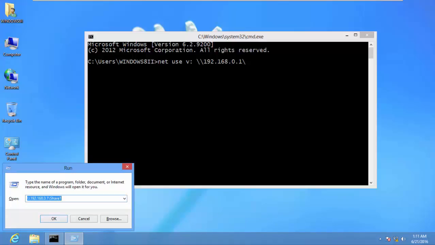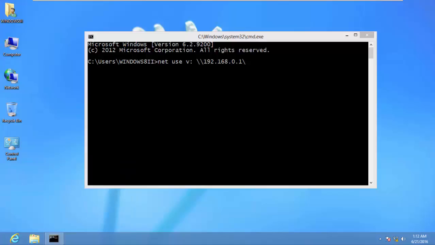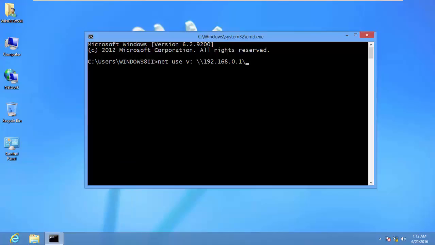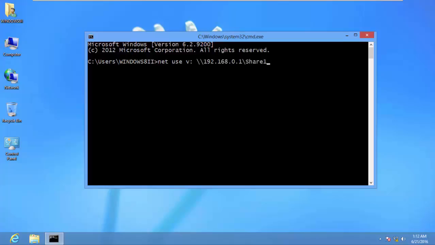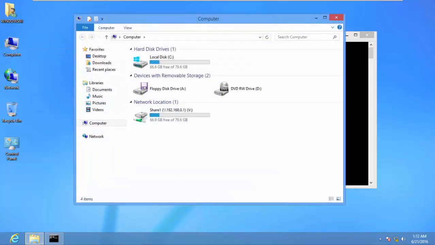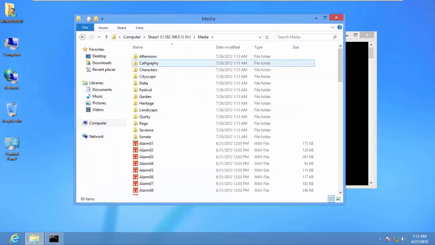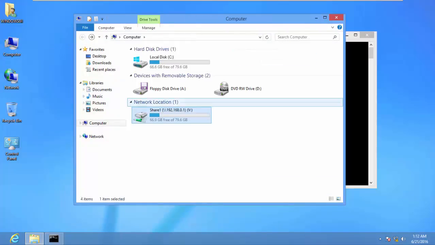So if you're able to access the shared folder with this approach, but you are unable to access it from the GUI, you can just copy the UNC path that you have here with the IP and then use it to map a network drive for yourself. So I'll just paste the path here, okay, and I'll go for the enter key, and it creates the map drive successfully for me. When I open computer, I have access to that shared folder from my computer with ease.